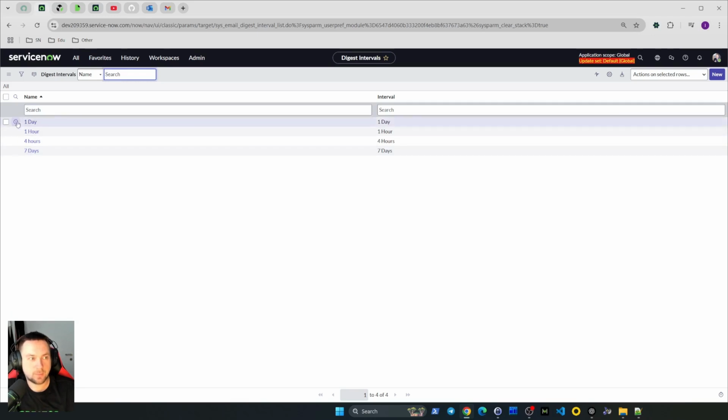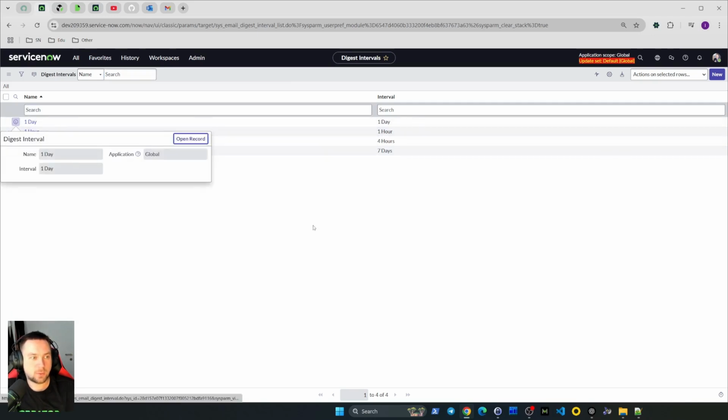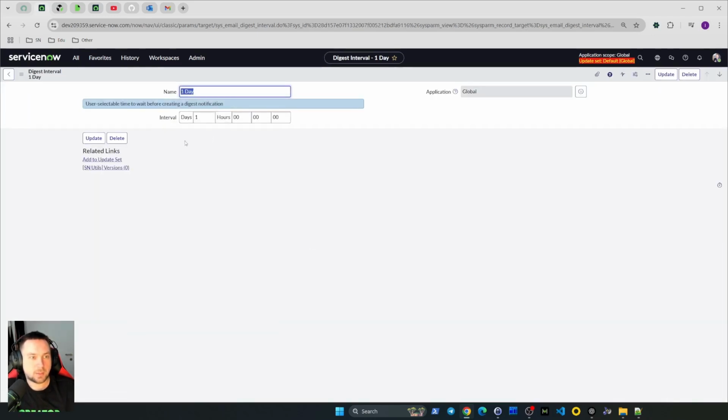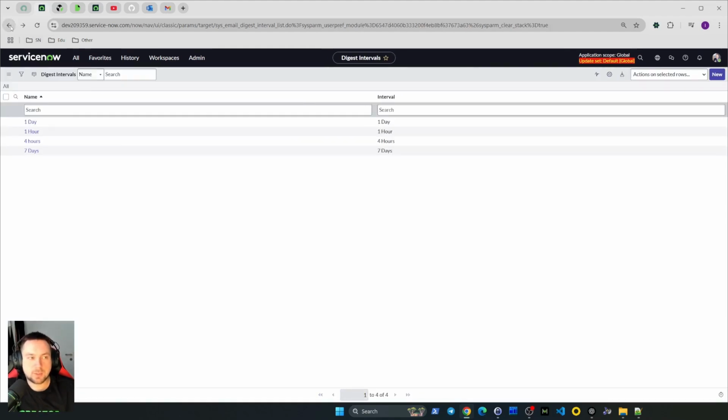You can open them, and you can see here you can specify a specific time period in the interval field. You can create as many new ones as you would like. We'll stick to the default ones because they are more than enough for us.